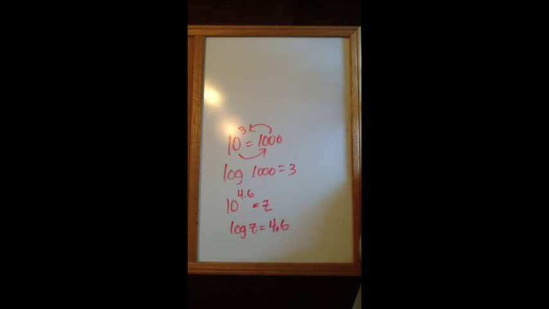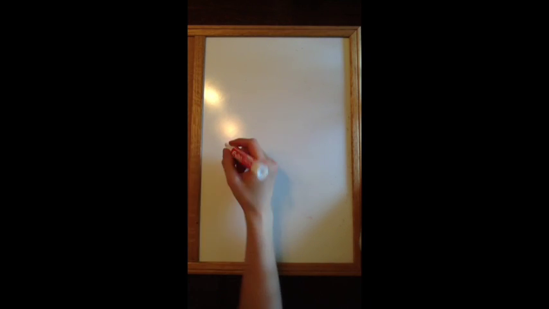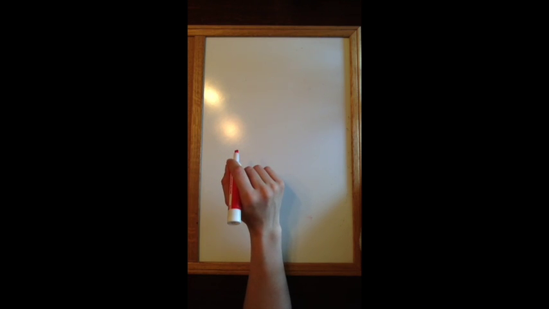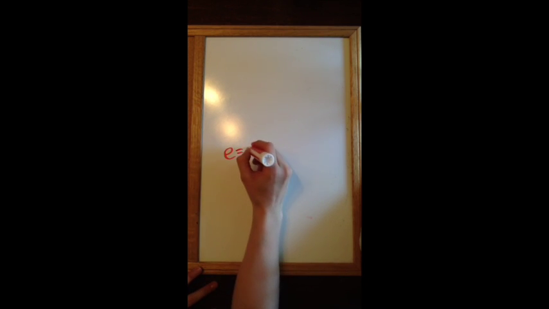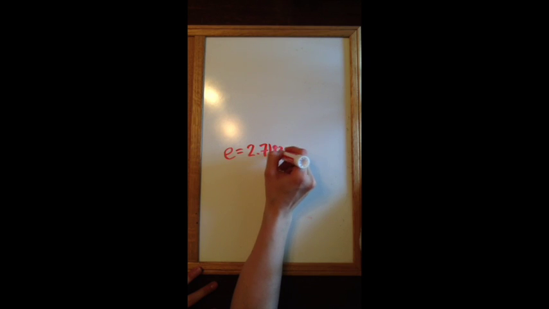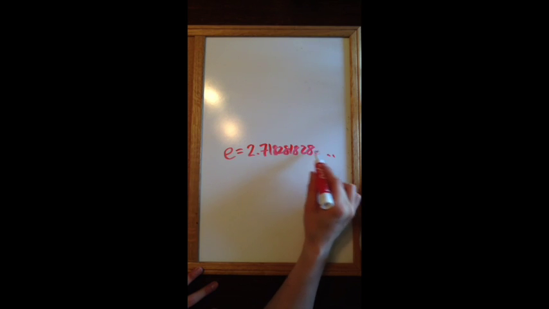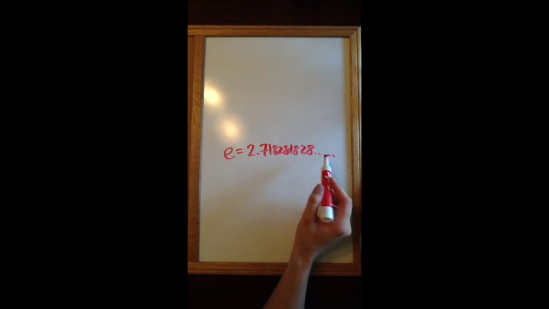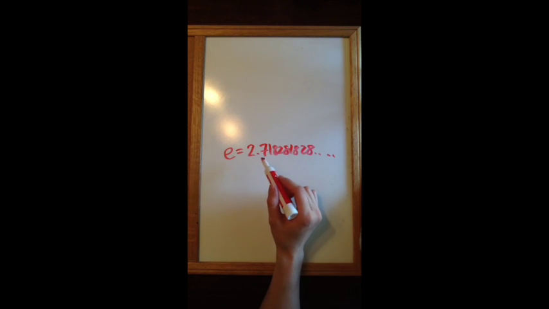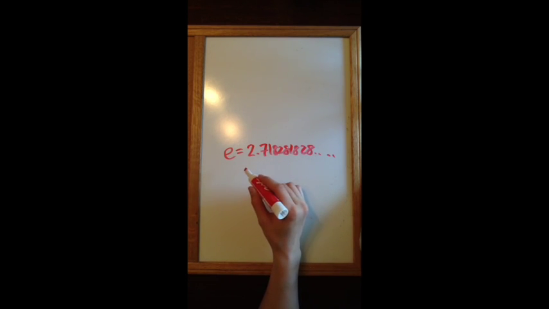We have one other special one. It has to do with a special number that's similar to pi in that it goes on forever, and we use a letter to describe it. This letter e stands for the number 2.718281828, and it keeps going. It looks like it's going to repeat itself, but it stops repeating itself as you go on further. So this is our number e. It represents the growth rate of something that's continuously growing.